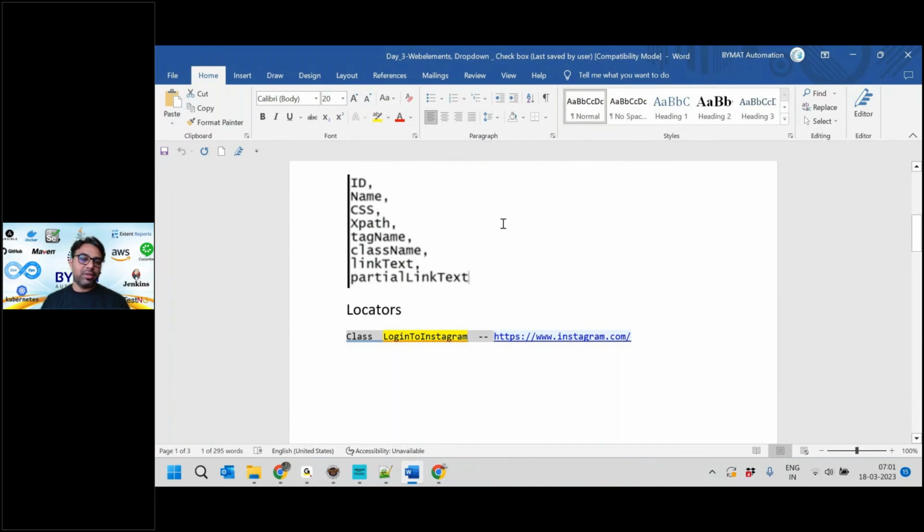These three locators are most widely used. The ID is on top priority, the very first preference, because the ID will 99.999% never change. Then the name comes later, and then the class name and the tag name.